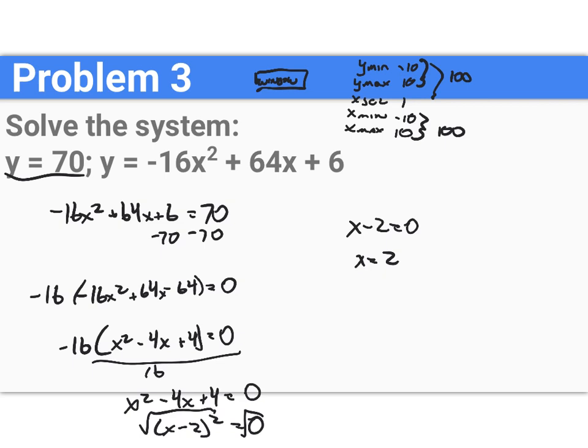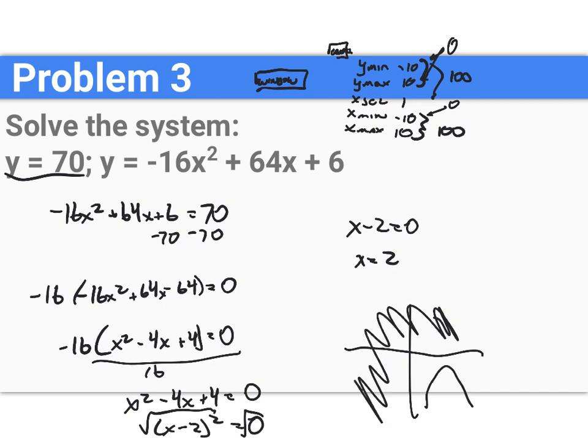So if you change it to 100 and then hit graph, I don't know what the graph is going to look like, but this is negative, so it's going down. Say it comes up and is mostly in the fourth quadrant. What you would do is change your Y-min. No, you would change your Y-max. I'm sorry. If it's in the fourth quadrant, you would change your Y-max to 0 and your X-min to 0, and you will cut off these three quadrants, and you will only be looking at the fourth quadrant.